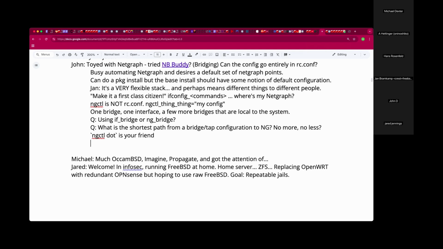Of course, only the Netgraph visible internal state, not the normal network stack configuration, but you could write something similar-ish. But yeah, GraphViz and Netgraph are a good fit, because Netgraph, as the name hints at, is a graph representation of the internal network of a FreeBSD system. So it can be plotted as a graph.